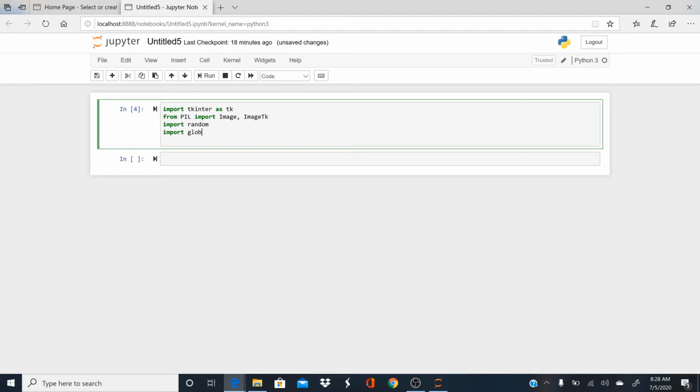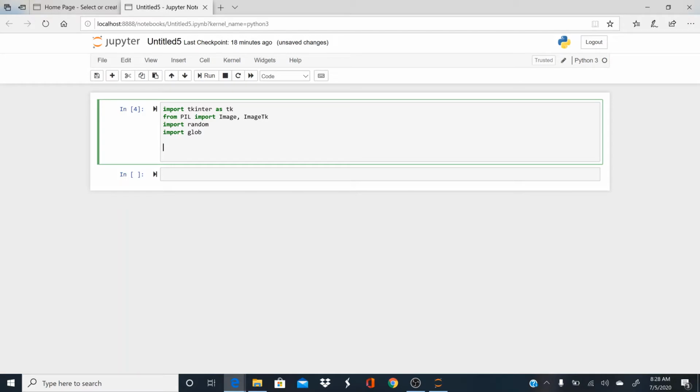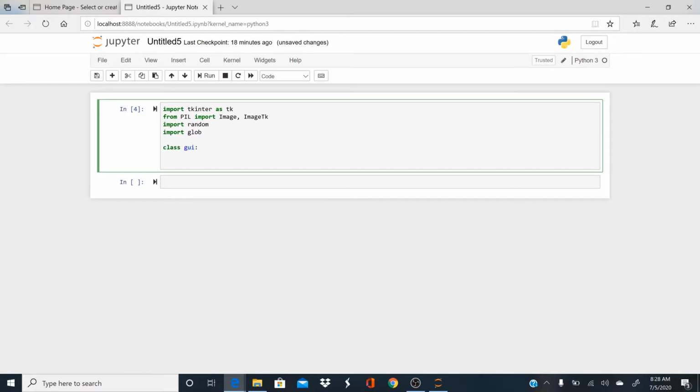so we can then reference those files. So to start off, we're going to define a class, and we're going to call it GUI. All of our coding for our Tkinter pages is going to be done inside this class. There are many benefits of using classes when coding, but one of them is that we don't have to define global variables. Inside a class, all of the functions that are defined can use variables inside that class by just referencing self. So to get started, let's define init, and let's do self.